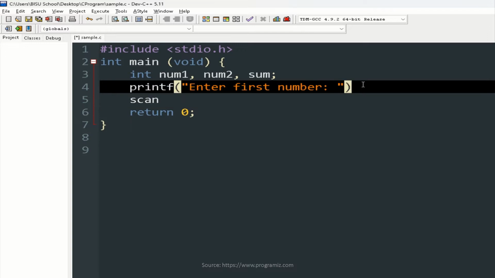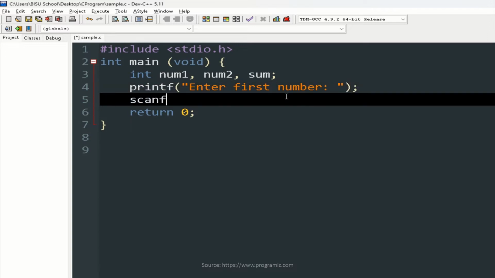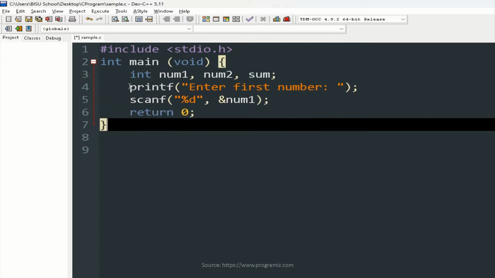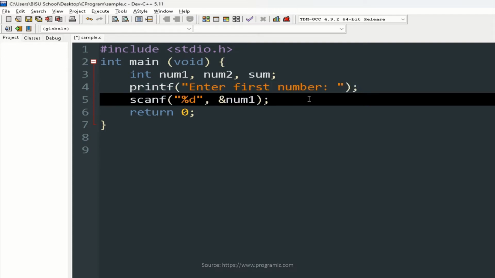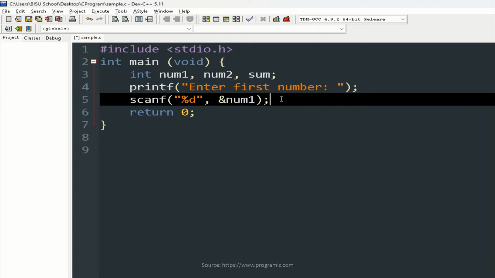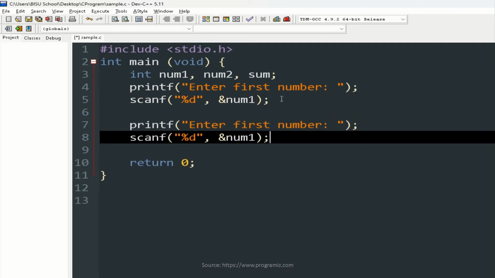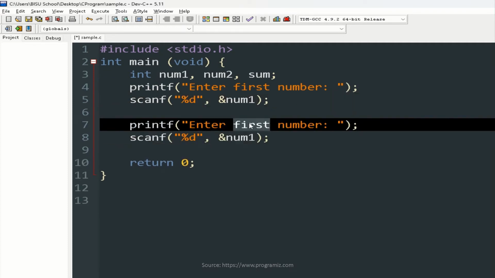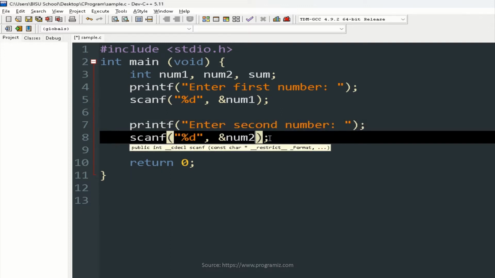Using scanf allows the user to input data to our program. We will be using %d since we are using an integer variable, and then the variable num1 for the first number. So we'll just duplicate these two lines here, change the message for the second number, and then change the variable name to num2.